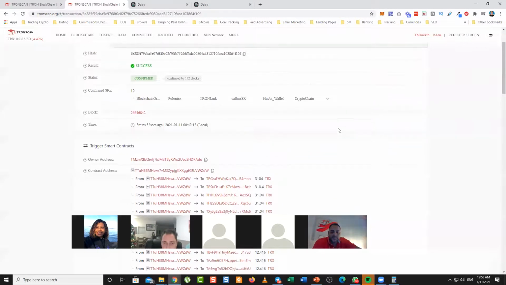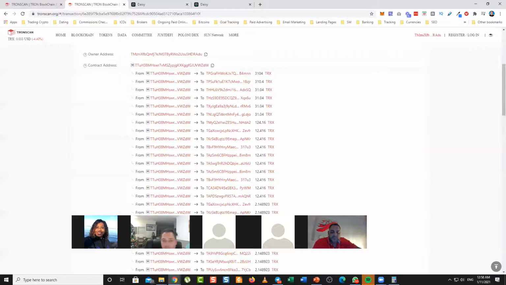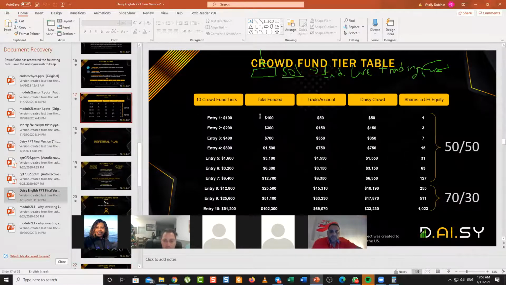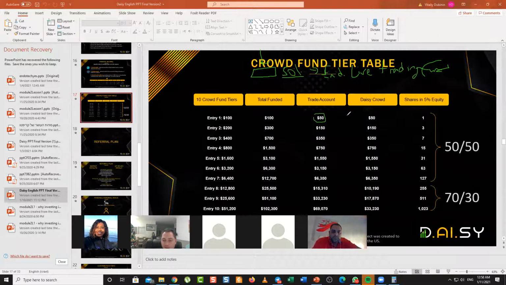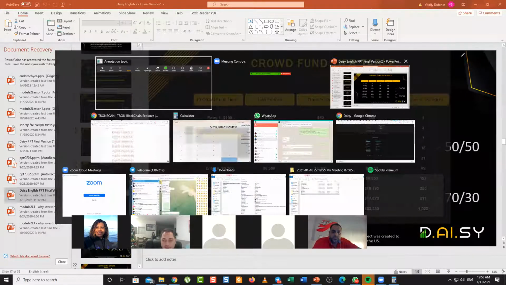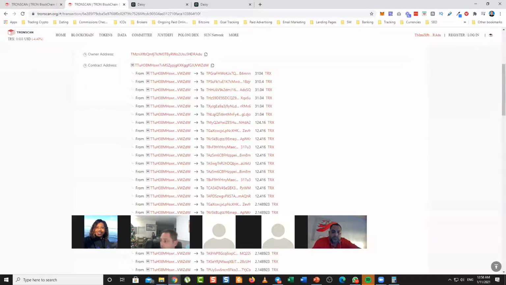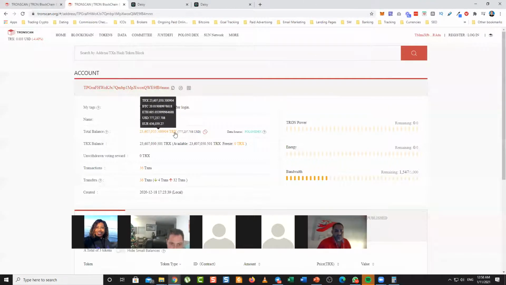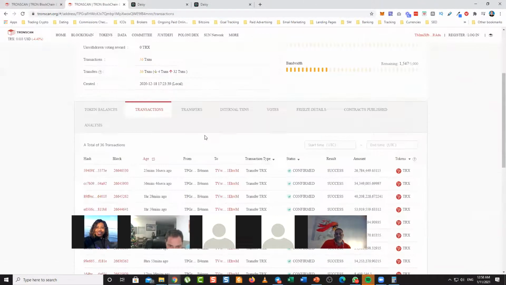here's how it breaks down. So the first part, this right here. This is 50%, correct? This 50% goes to Endotech Live Trading Fund. So this is the 50%, and this is exactly how it's supposed to be. 50% goes, the 50 bucks goes to the trade account. So that's correct, and that's the 50. If you click here, you'll see exactly how much money goes into the live trading.